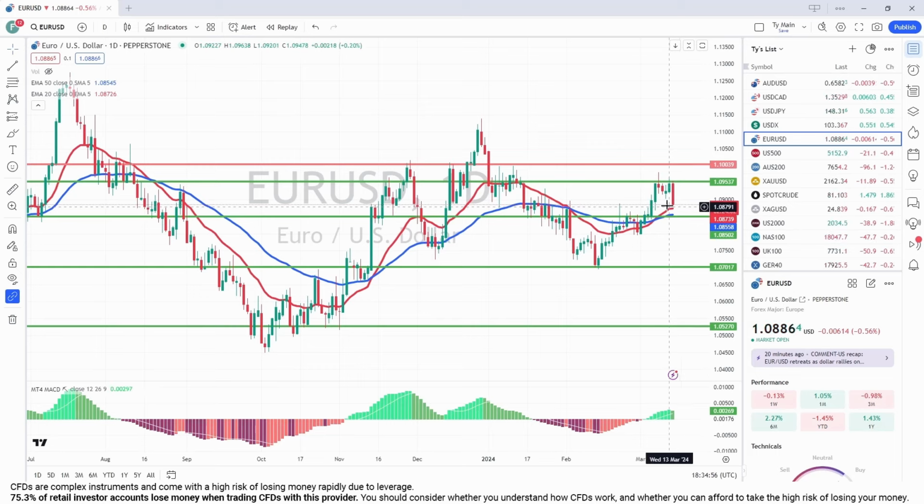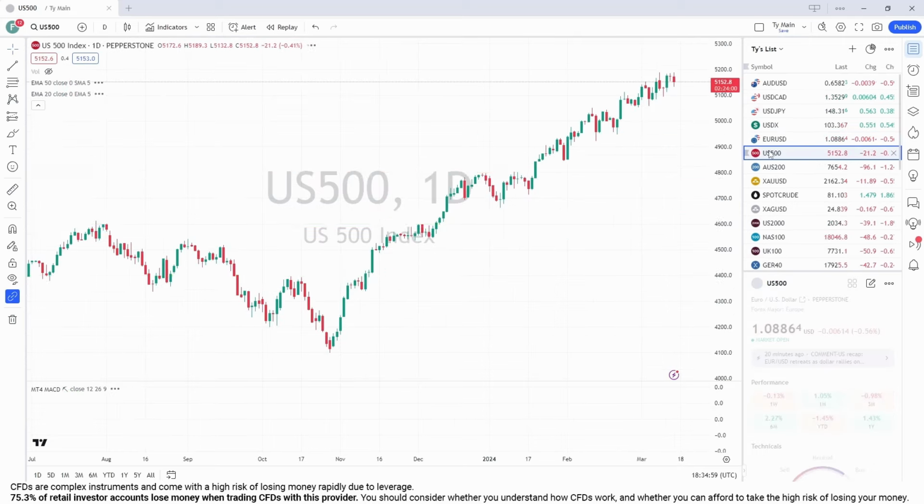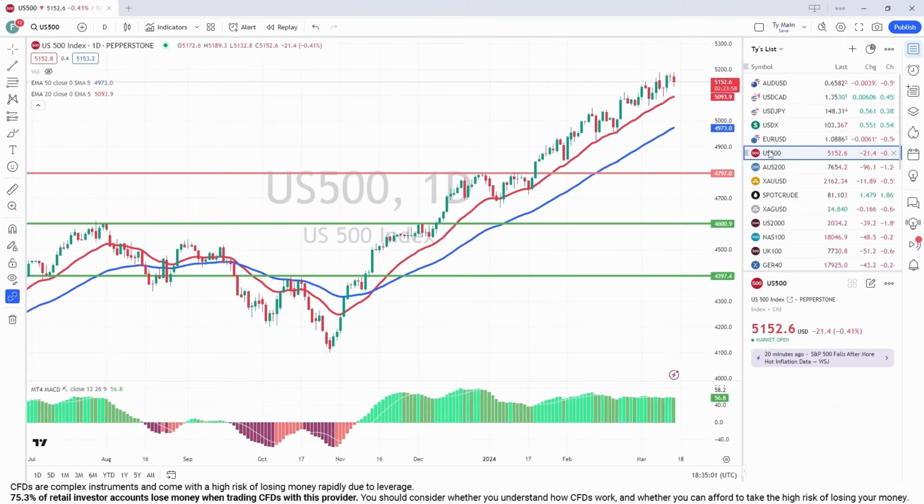All right. On to the US 500. And look here, this has just been basically a stagnant week of not much. It's tried to break to a new high, hasn't done so. It's hovered around this level here. It hasn't pulled back to the 20 moving average yet. Its counterparts, the NASDAQ and the Russell 2000 have certainly been weaker in the last session. They're definitely weaker than what the S&P has been. 51.50 is an important zone for it, but really not much to report here.